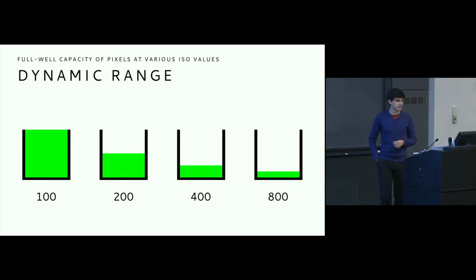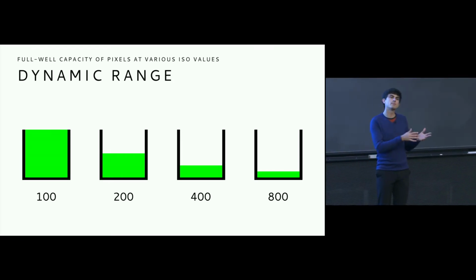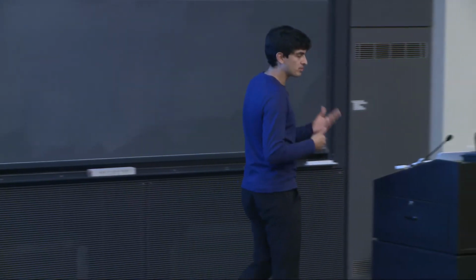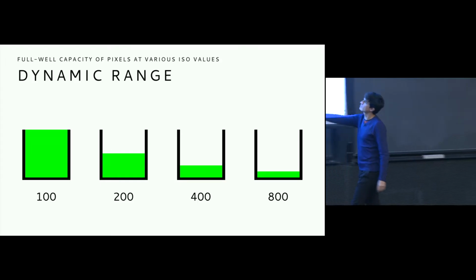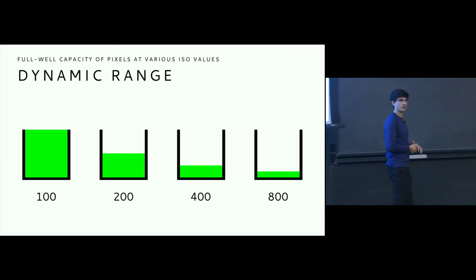And so what this means is that, of course, we decrease our dynamic range by some small amount every time we increase our ISO, because dynamic range, of course, is this simple division between the maximum possible signal that we can read divided by the smallest possible signal that we can read. And if we are decreasing the maximum possible signal out of our image, then we are decreasing the dynamic range as well.